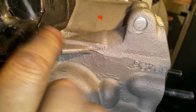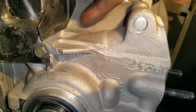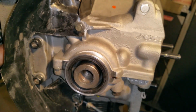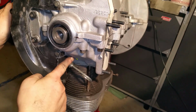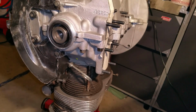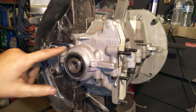So I went ahead and installed the oil shield, or the dust thing that goes underneath the pulley and the oil pump. But I had to literally cut here. This right here. Because mine went absolutely straight inwards, and then it came back out, so I had to cut that piece off. And there's more to this tragedy. I also had to cut right here. Same thing, because it goes straight out, and this one has like a 45-degree turn versus going straight into the block. So this did not fit. I had to massage it. Now, in my defense, I did not do this, or this. His previous owner, I don't know why he did that. I mean, he could have just massaged it and not done this hacking thing.